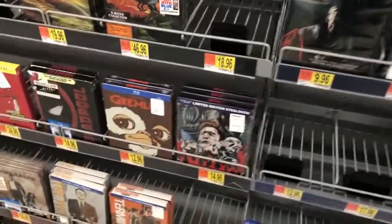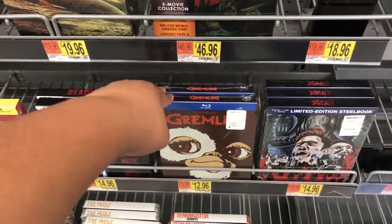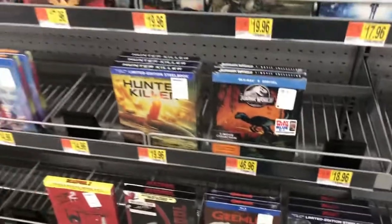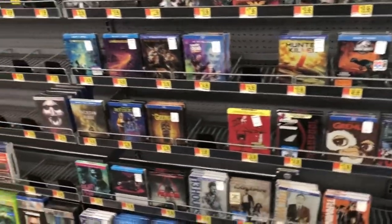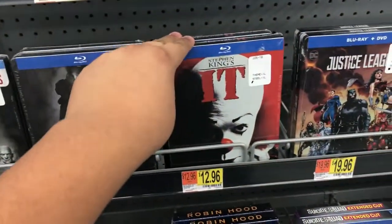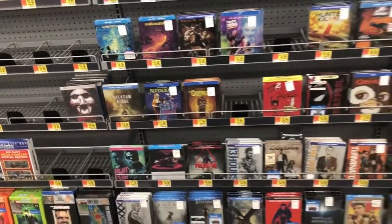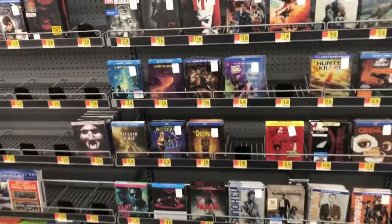What else do they have? Oh, Jigsaw 3 — that's pretty dark. Gremlin. Wow, these are pretty cool. But I don't think I'm gonna get any right now. If I do have a choice I'll probably get this one or this one later on — probably these two actually. Tell me in the comments what you guys think. It's pretty cool that they added more Steelbooks.